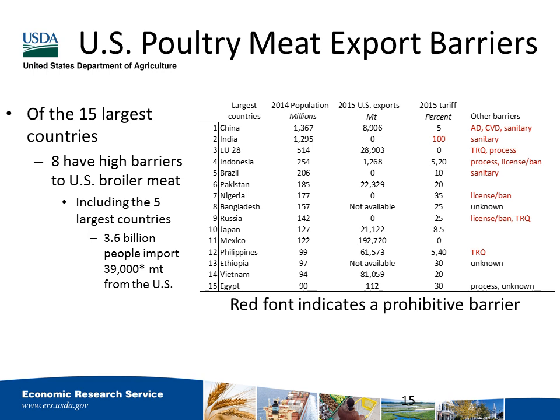Notice that of the 5 largest countries, U.S. exports of poultry meat are very small. In fact, the largest importer among these top 5 countries, the European Union 28, the exports are largely to U.S. military bases. The countries where more U.S. poultry meat exports go to, like Mexico and Vietnam, face much lower barriers. So you can see the effectiveness, particularly of these barriers beyond tariffs alone, in restricting U.S. agricultural trade. That concludes my presentation.